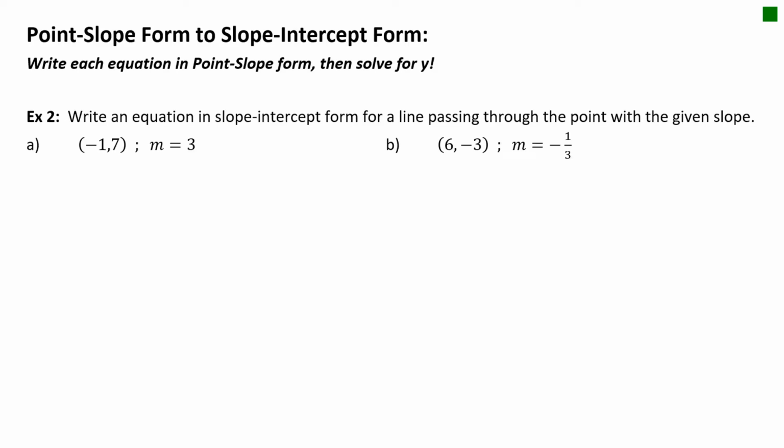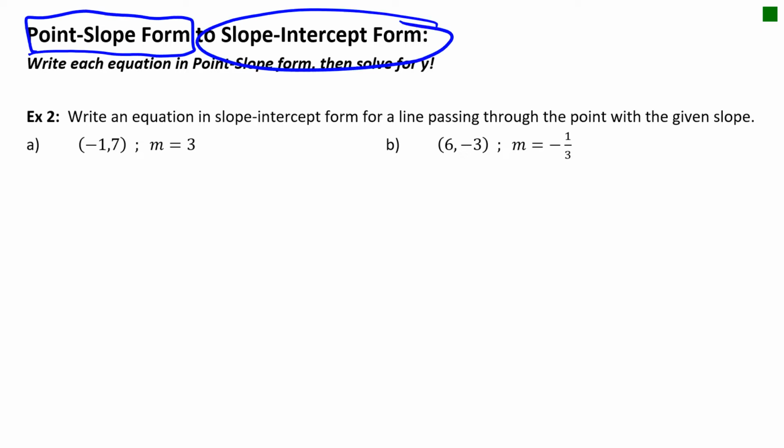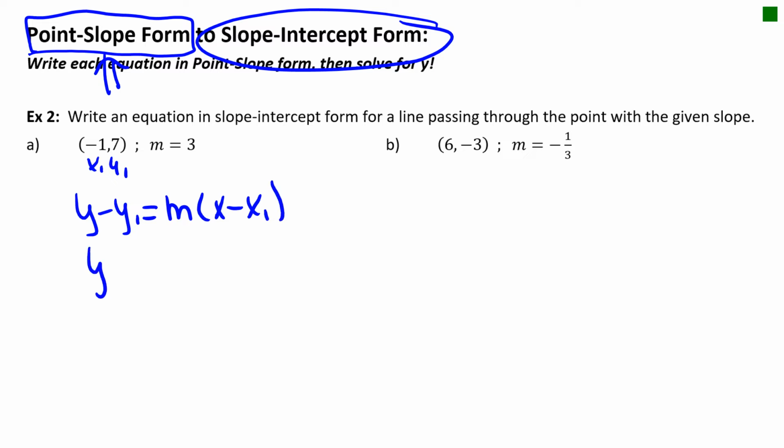Okay, so now that we know how to write that, we're going to go from point slope to slope intercept. So here's what is important. You're always going to start with point slope form. Always. And remember, I've told you before, always is 99.4% of the time. There are 0.6% of times when you're not going to do that. We're not going to talk about those on this slide. So right here, I have x1, y1, and I have m. So y minus y1 equals m times x minus x1. Do not be lazy. Write that step.